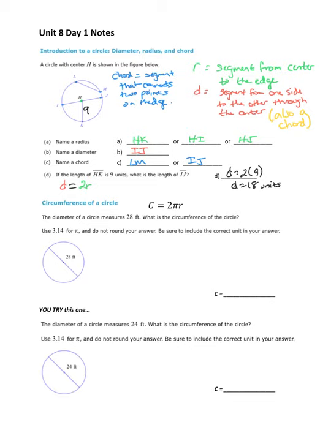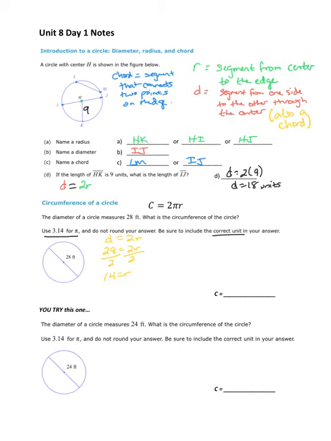If we know that D equals 2 times R, and we know that from above, the diameter is 28. Let's do a little bit of algebra. 28 equals 2R. Divide both sides by 2. 14 is R. 14 is the radius. Now, let's do the math. And it tells us to use 3.14 for pi. Please read the instructions on your problems. Sometimes we want you to use pi. Sometimes we want you to use 3.14. Sometimes you round, sometimes you don't. So you need to pay attention to the words. All right, and include the correct unit.